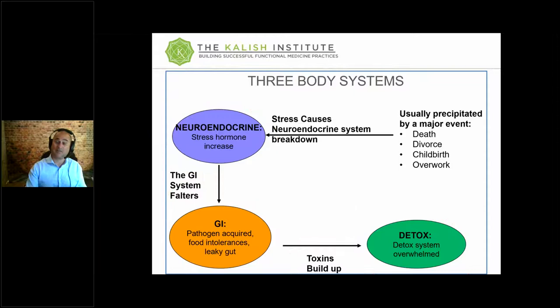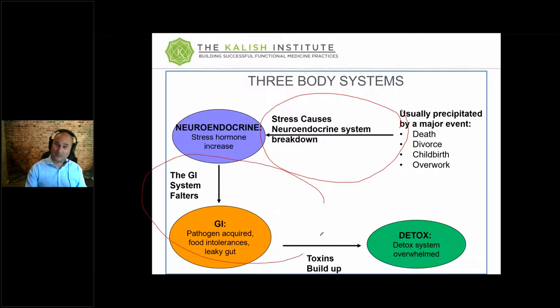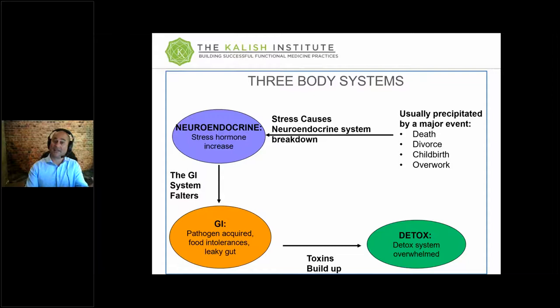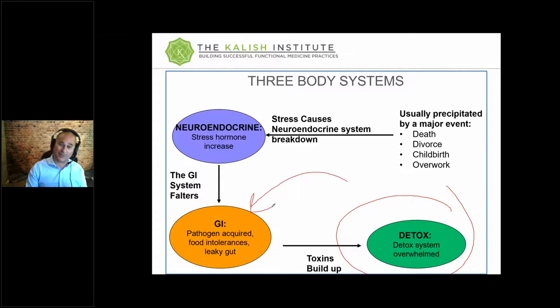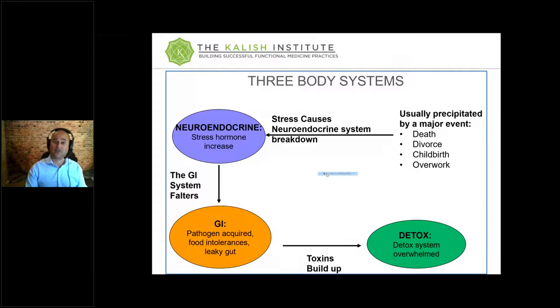On the treatment side, you're treating these things in the order in which they occurred. We're going to work with your neuroendocrine system first. As that starts to function competently, we clear up all your gut problems. Towards the end of the program, we'll run any detox protocols needed. So you have an explanation of how and why people get sick, how you want to test them, and how you're going to sequence the treatments — so you're not doing an aggressive detox program on somebody who's got a major gut problem, which makes people really sick. And 80% of this is lifestyle-driven, so we're baking lab testing, lifestyle, and patient education all into this model.